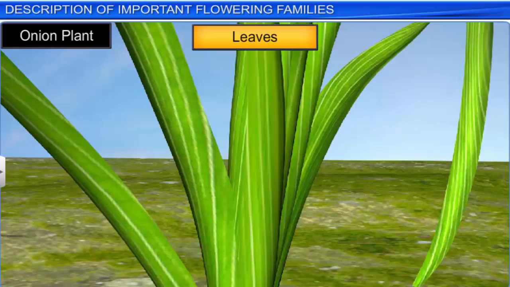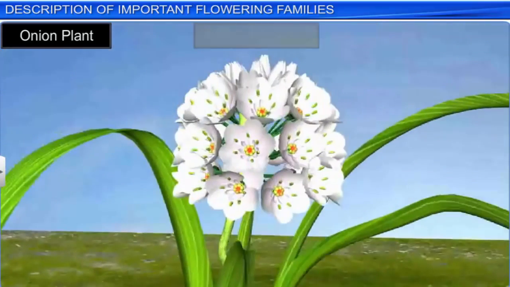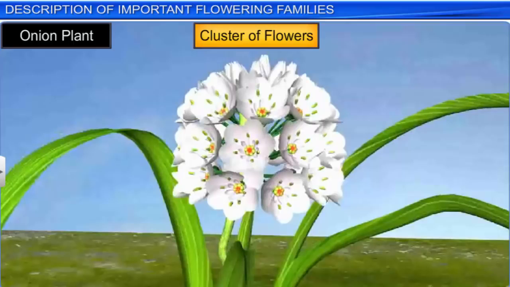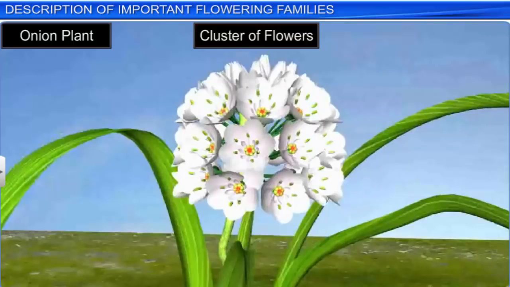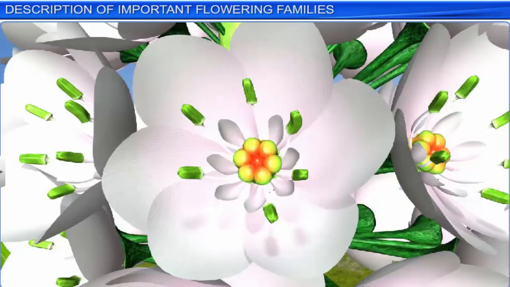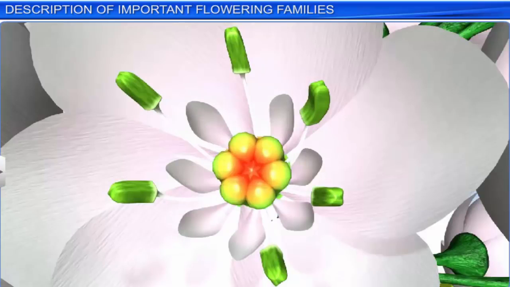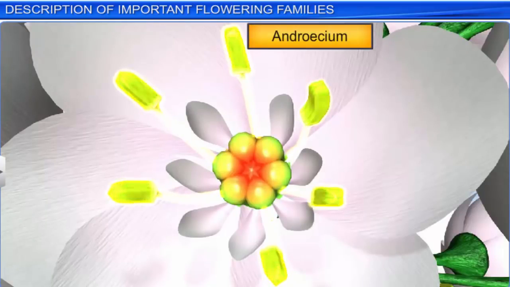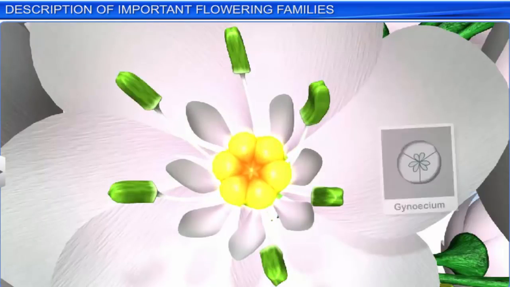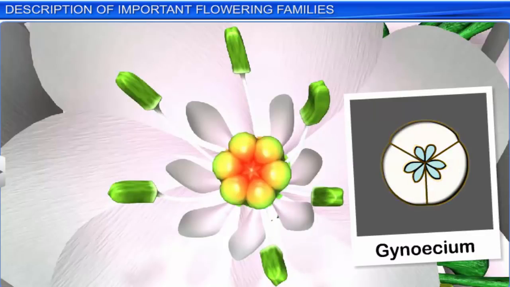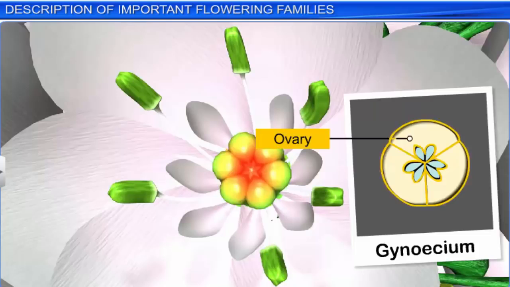The inflorescence is either solitary or cymose, usually with umbellate clusters, and the flowers are bisexual and actinomorphic. In these plants, the calyx and the corolla are fused to form the perianth, which has 6 tepals, usually united into a tube. Also, the perianth has valvate estivation. In the Liliaceae family, the androecium consists of 6 stamens, and the gynoecium is tricarpellary and syncarpous. The ovary is superior and trilocular, with many ovules arranged in axile placentation.